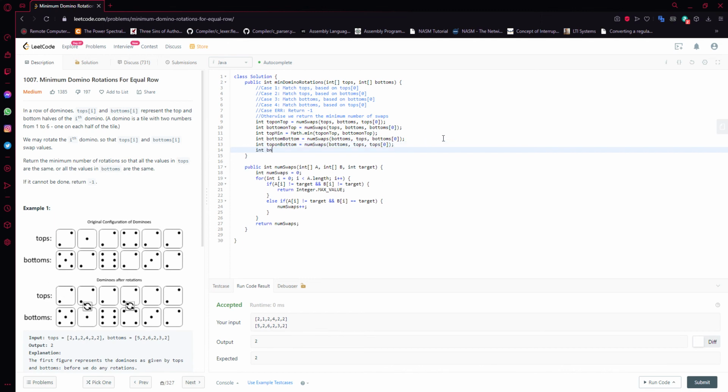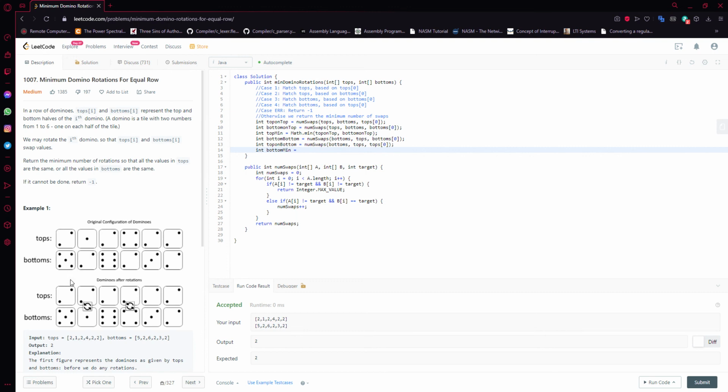So then we should find the bottom minimum. So this is basically finding, okay, is it easier for us to just match everything with the current bottom value, or is there less swaps involved if we swap the first domino and then match everything on the bottom row with this value here that we've swapped? So 2 is now on the bottom. We're going to see how many swaps it needs to make the bottom all equal to 2.